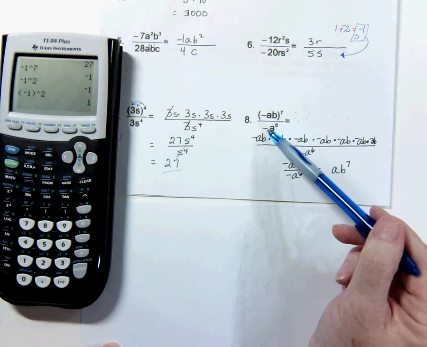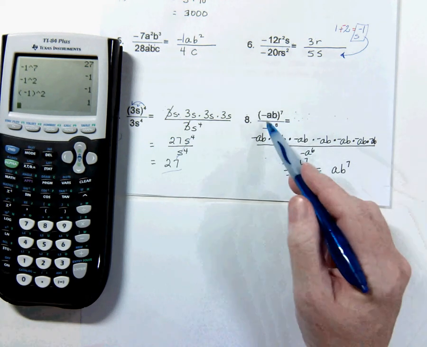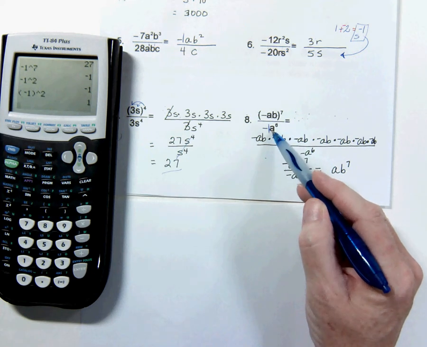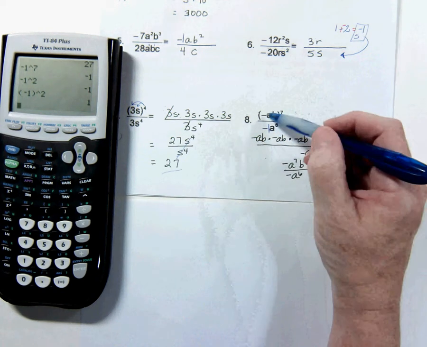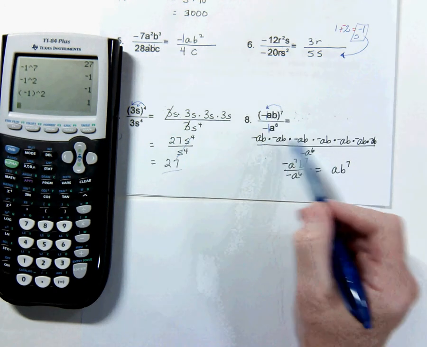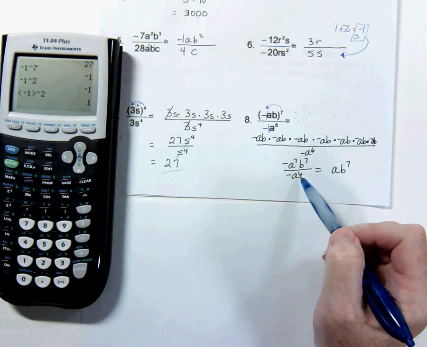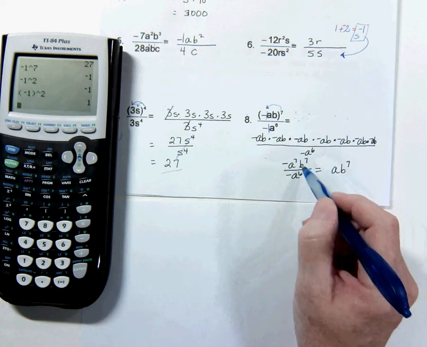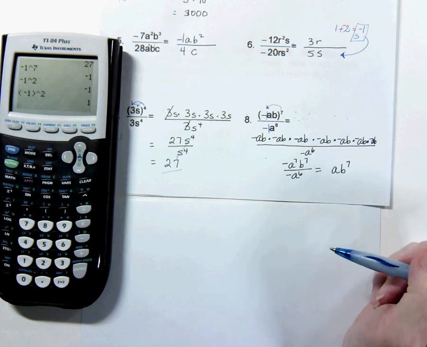But here, because it's a negative 1 with an a to the 6, if it's not shown to be in parentheses, then that power only takes the base of a, not the negative 1, which is understood. In this case, the 7 did take this as negative 1, 7 times. This, however, is just the a. So if there's 7 on top and 6 on the bottom, oh, I'm sorry, the a's go to just 1, and then the 7b has to stay because there is no matching denominator.